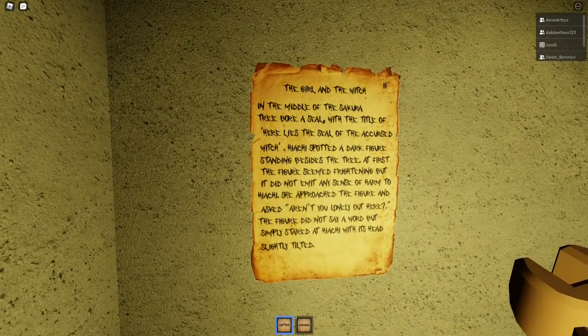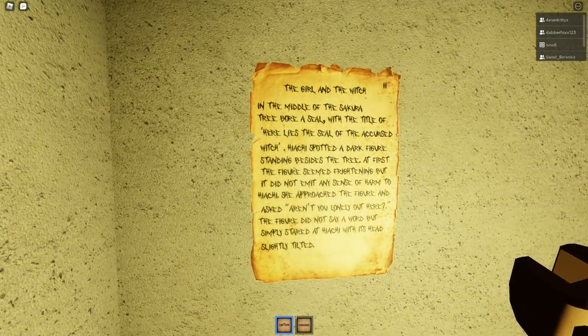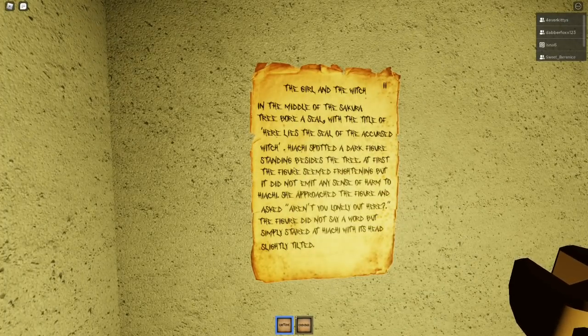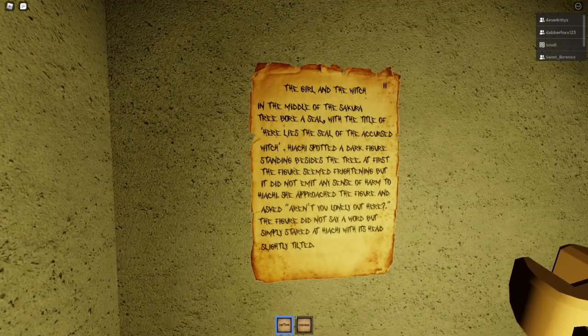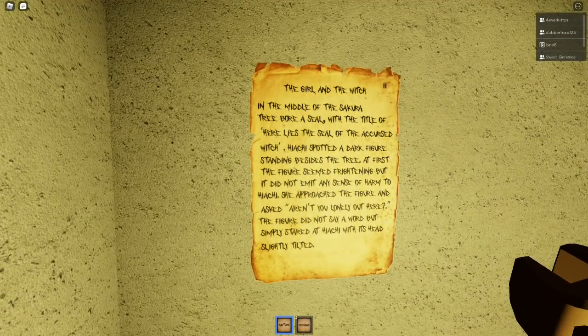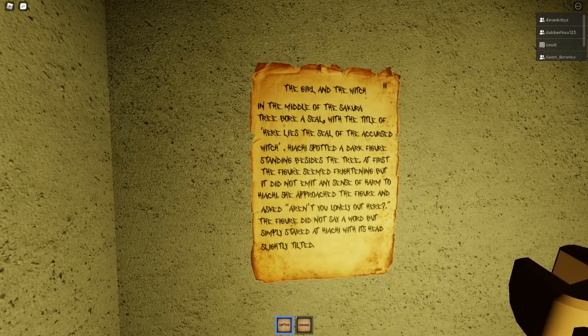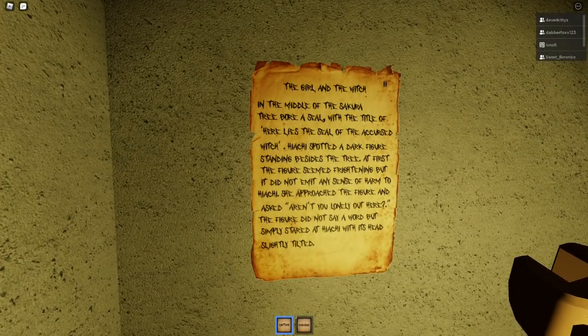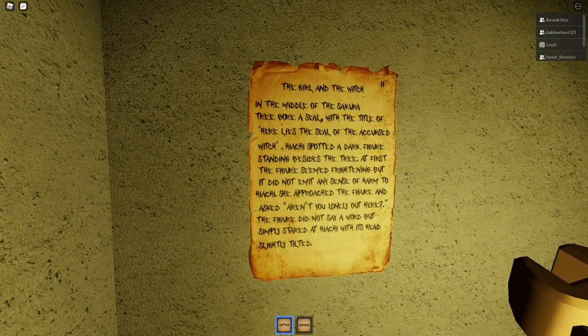The girl and the witch. In the middle of the Sakura tree bore a seal with the title of Here Lies a Seal of the Accursed Witch. Hayachi spotted a dark figure standing beside the tree. At first, the figure seemed frightening, but it did not emit any sense of harm to Hayachi. She approached the figure and asked, aren't you lonely out here? The figure did not say a word, but simply stared at Hayachi with its head slightly tilted.